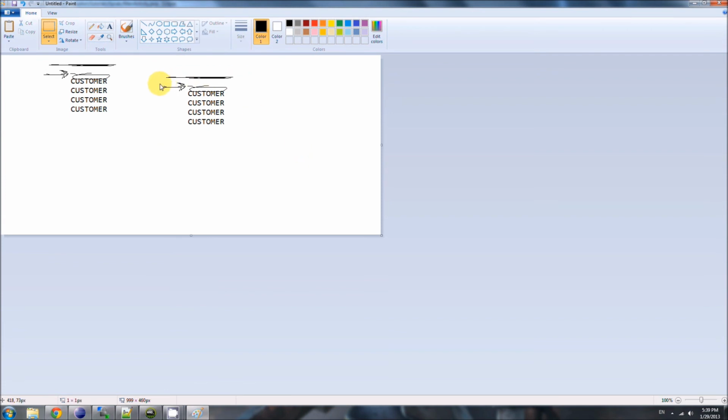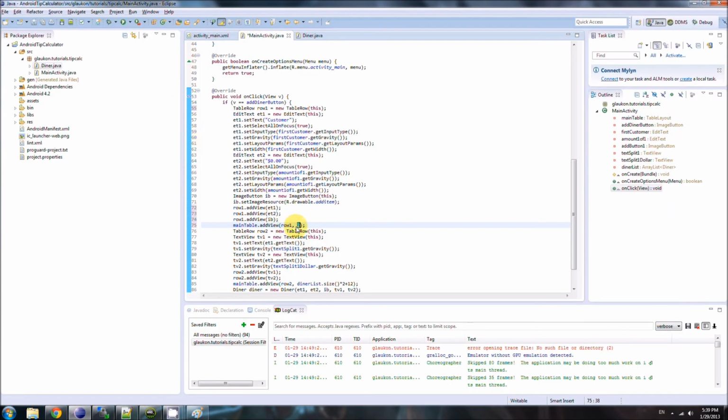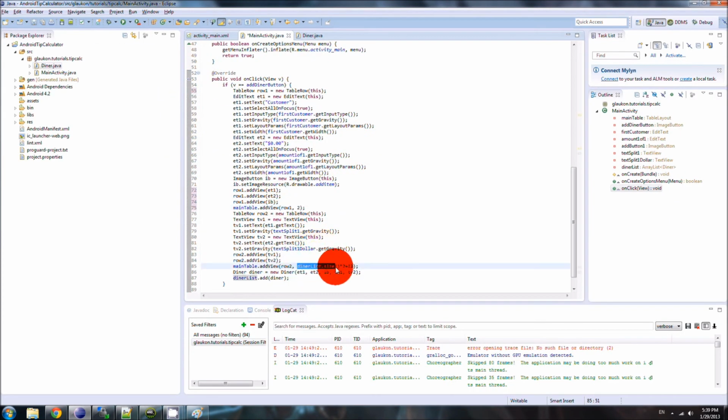Okay. So instead of adding it there, we want each new row probably to go at the end, right here, just like it does in our split bill section. Oh god, I'm terrible at drawing arrows. So right there, we want each new row to come at the end. So let's fix that. How do we get it to be at the end?